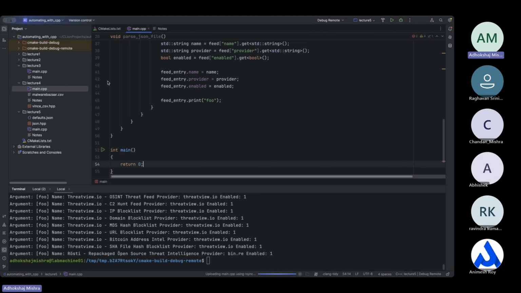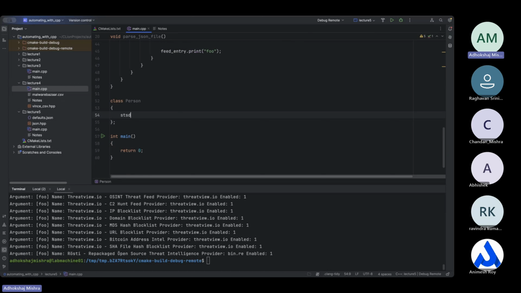Okay, so let us define a class. Let us say we are going to define some person. So a person can have some attributes. Obviously, he will have some name, and let us say he will also have some unique ID. Okay, and we are going to put only these attributes here.